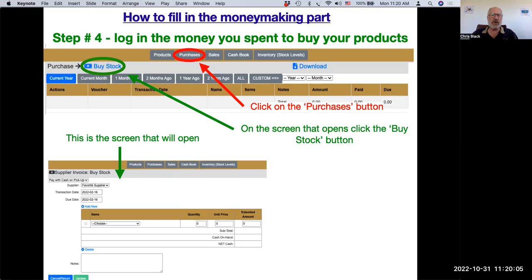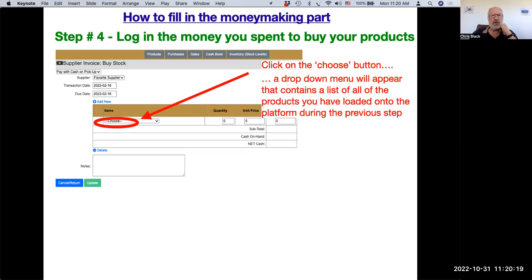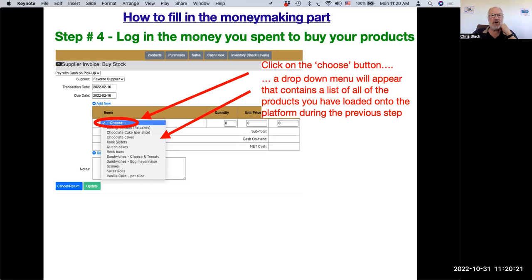Now, all you need to do is 4 things on this template. One, you need to click the choose button. What it's going to do is drop down a list of the products that you put in step 3, where you worked out how many products you got, their selling price and their cost price.